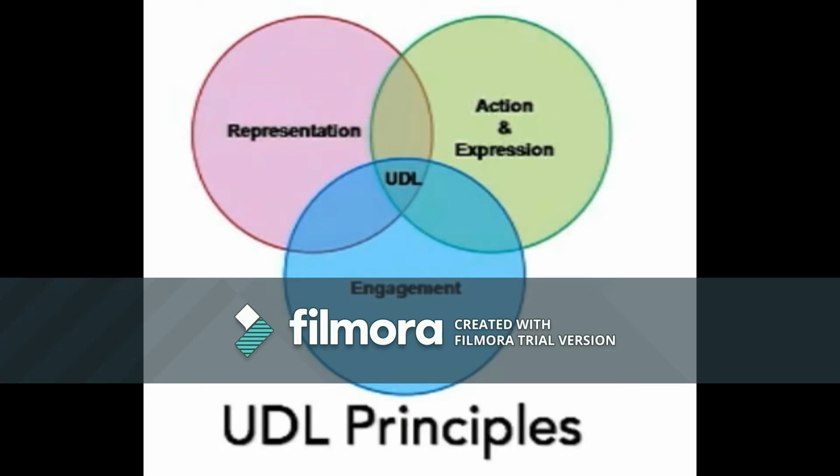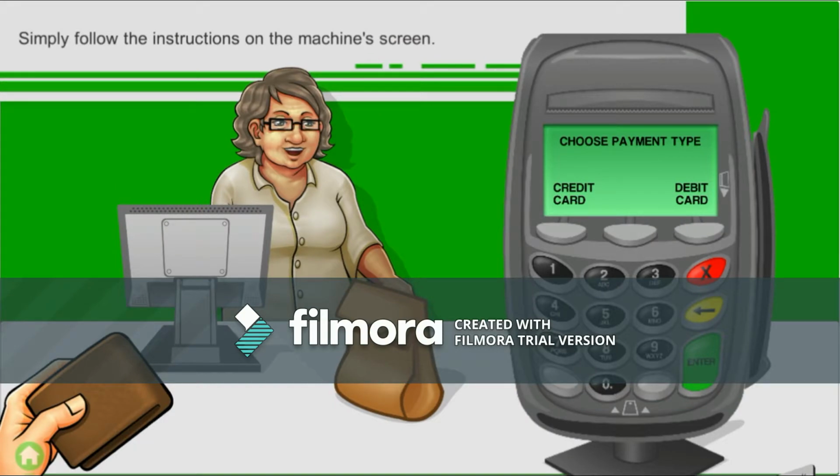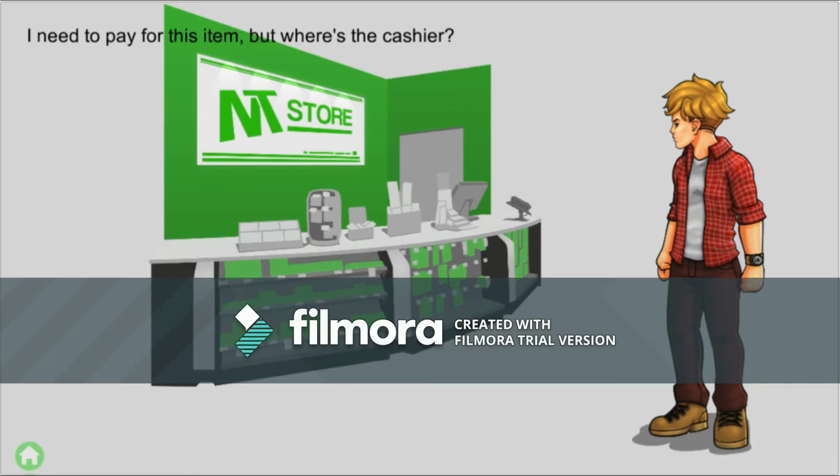Money Trainer is an app that teachers can use to teach their students about monetary value, the process of shopping, budgeting, and many other economic concepts. Students can use this app in many ways: taking money out of ATMs, shopping at grocery stores, the situations that may arise while checking out, and the process of using different methods to pay.